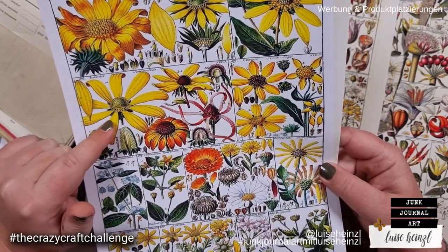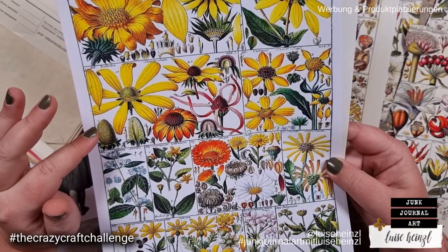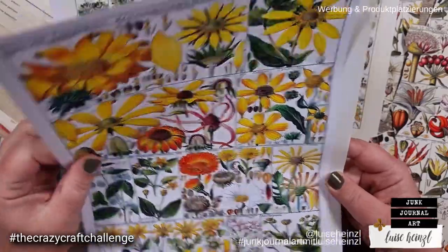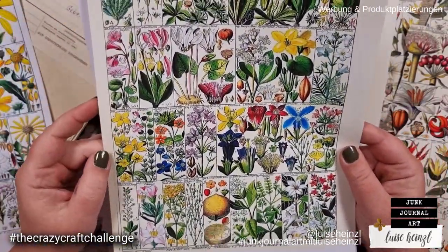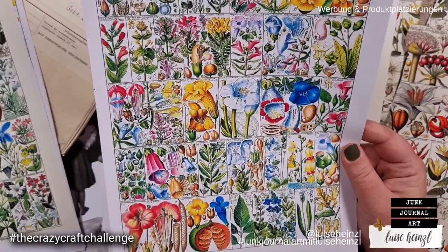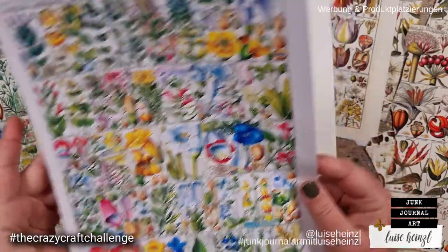I have shown you this printable in the first episode of this crazy craft challenge. I will link this item down below for you. There are many pages in really different colors in this set, and I think she did a really amazing job to digitalize those. As you can see, the colors are really versatile because they are so different.